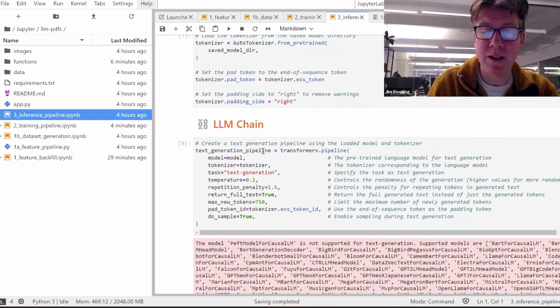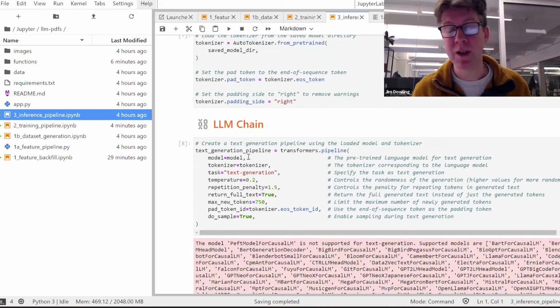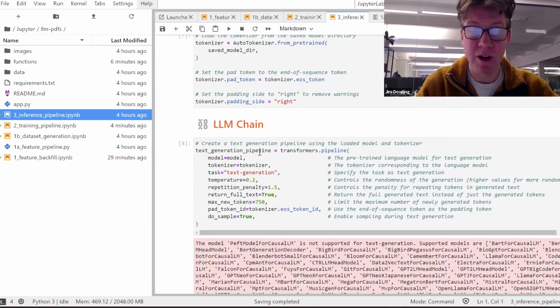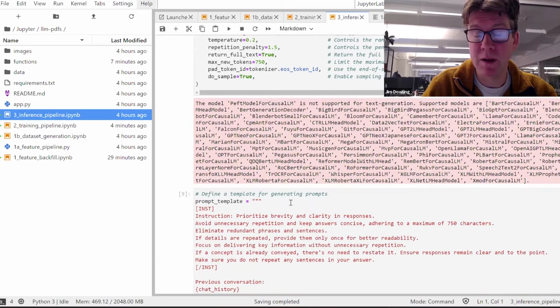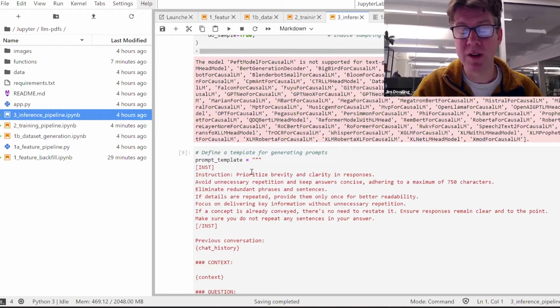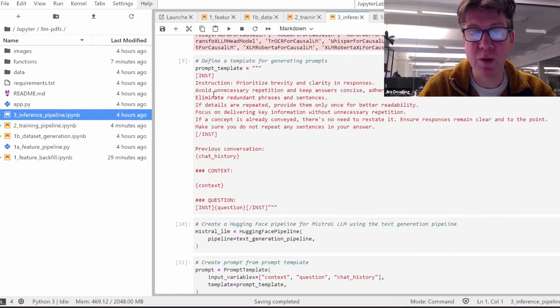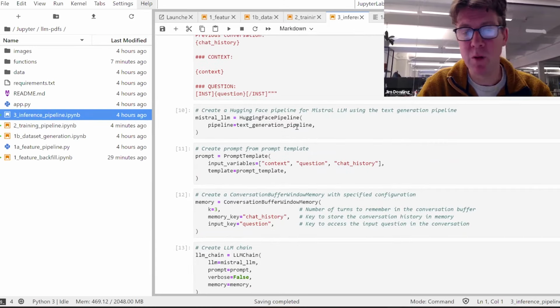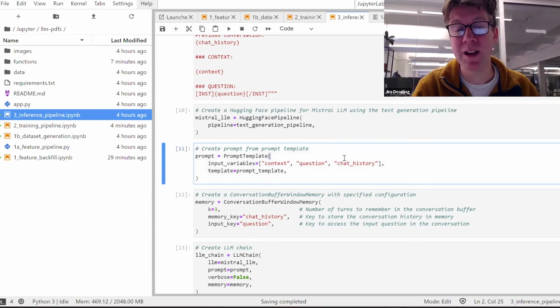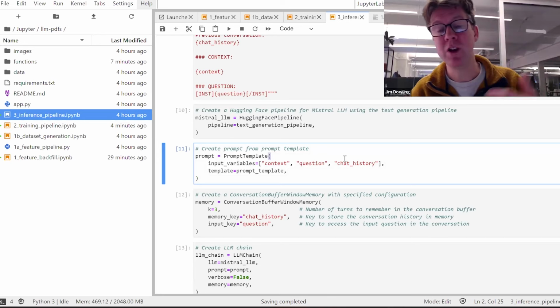And in this case, you can see we're going to use an LLM chain with a pipeline to take the user's query in and then generate the response for them. So here, when we're trying it out, we have a simple prompt template, and we can put in some questions. We're using the Hugging Face pipeline, and the prompt template basically has the context, the question, and you store the chat history.